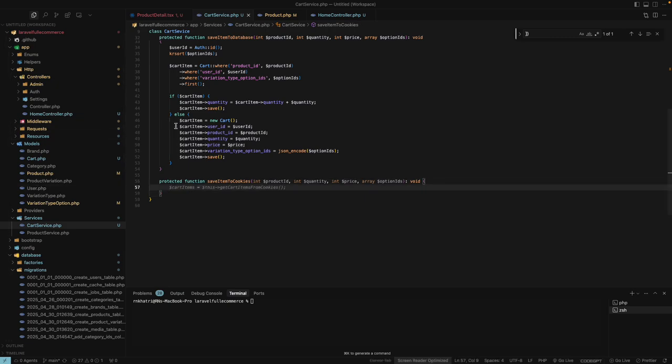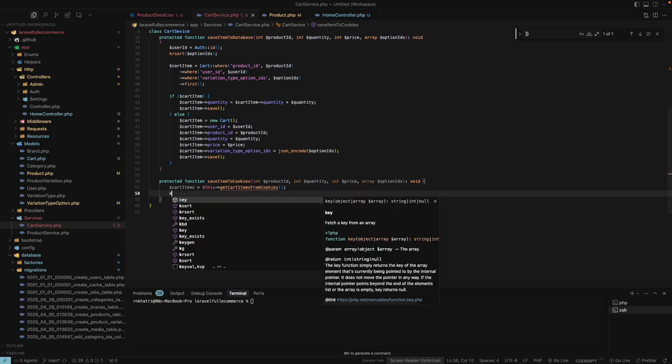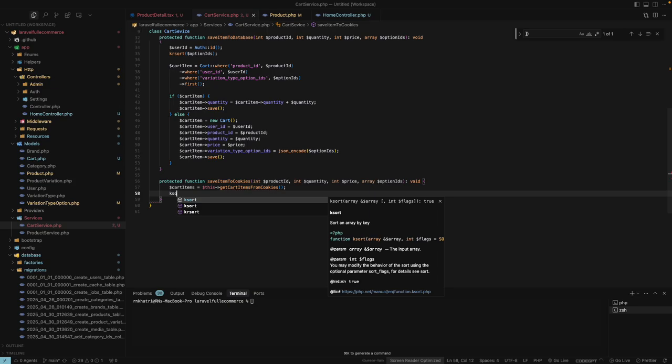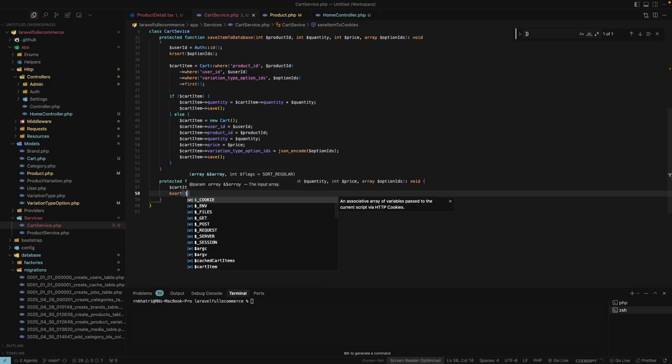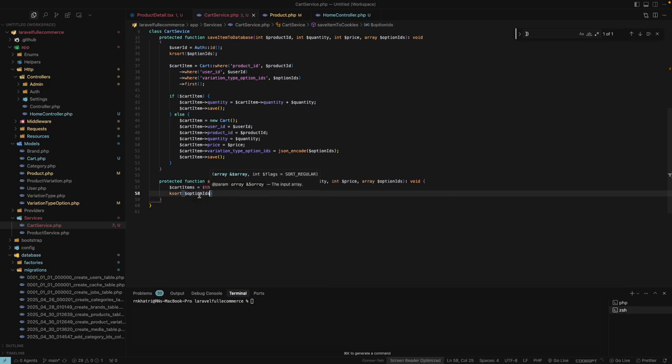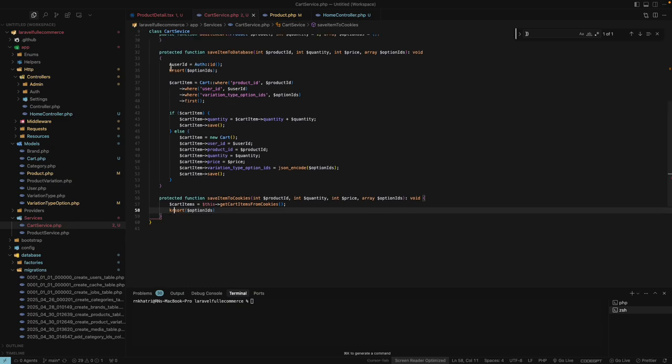So first of all, let's get cart items from cookies. Okay, so if we get from the cookies, then we have to key sort the option IDs. Not ksort add, same we have to use key sort on the option ID.